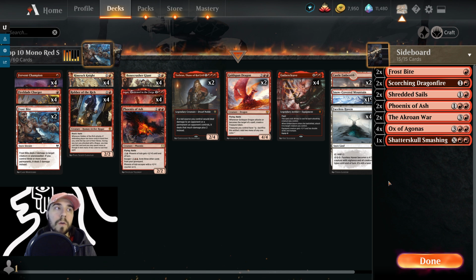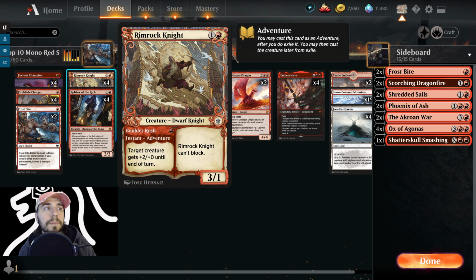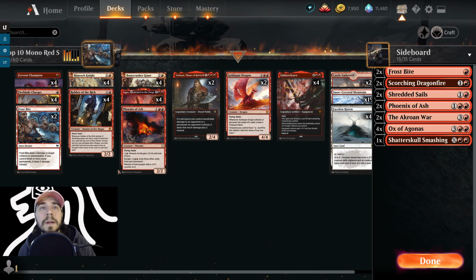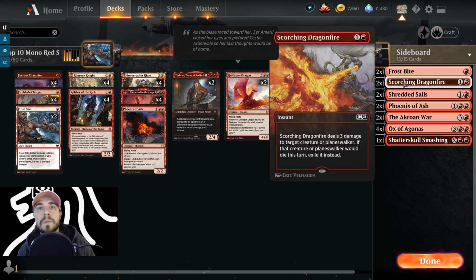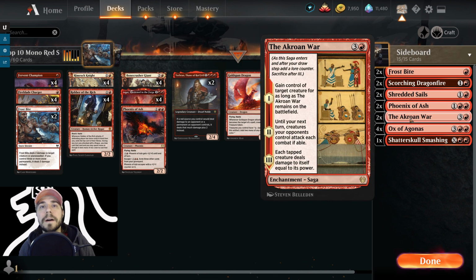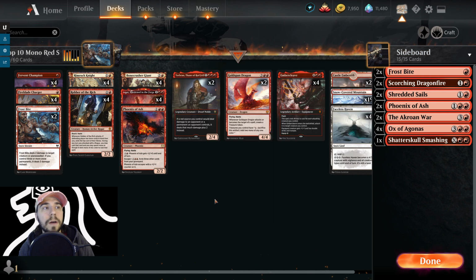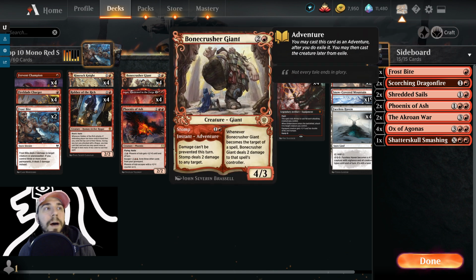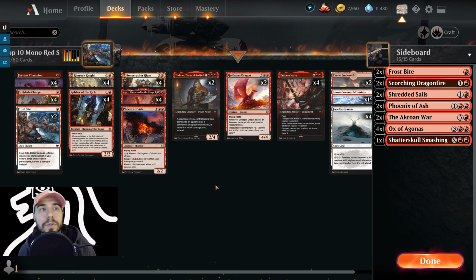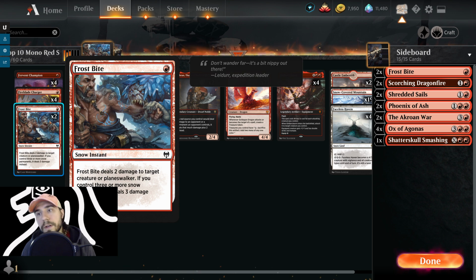What would you take out? What would I take out? Personally, what I would probably move out is I'd probably take out the Rimrock Knights, to be honest. I'm still going to pull with this guy here, and then we're just going to move these in for those direct damages. And then at the top end, the Akroan War fits in nicely. I would consider potentially dropping Phoenix of Ash out of here and maybe 1 Bonecrusher, for instance. However, that direct damage is still nice, but we make up for it with a Frostbite.